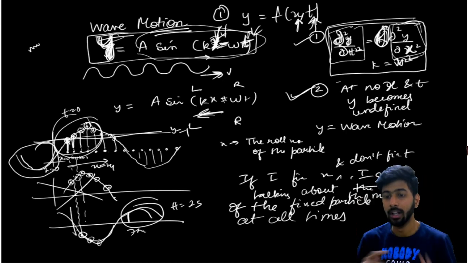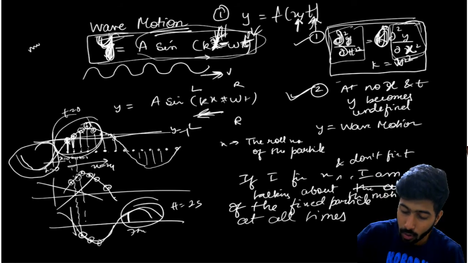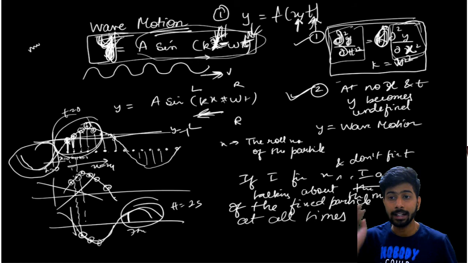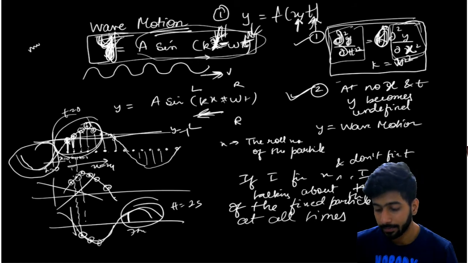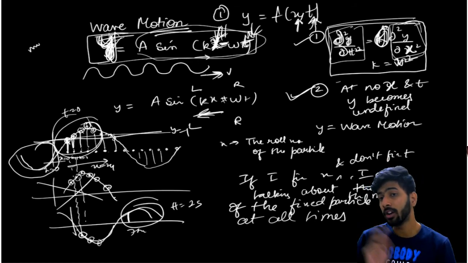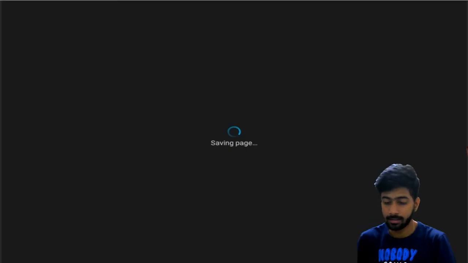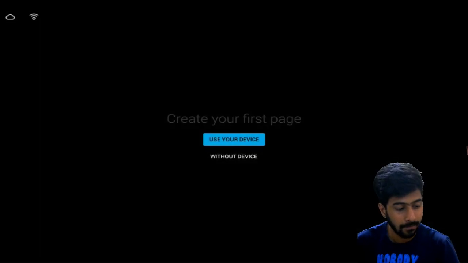I hope you understood. The two variables are controlling this y, where x is your roll number of the particle, t is the time, right? Now there are two velocities. So let me make some more space, make it slightly clearer for you.